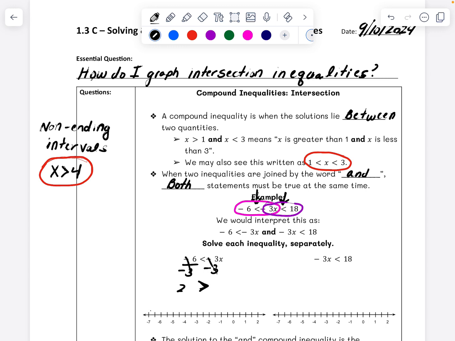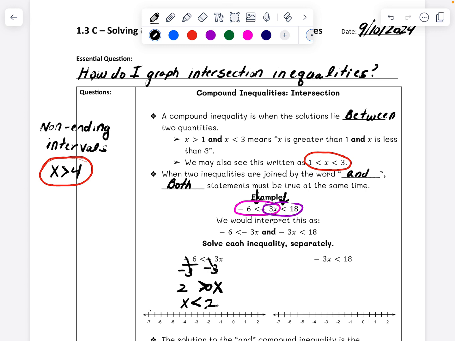This is going to turn into 2, this x. So x is less than 2. Now, if I wanted to write it the other way around, I could. I could write x on the left and 2 on the right. Just make sure that you don't change the direction of your inequality sign. The little point is still facing the x, okay? That's saying the same thing.